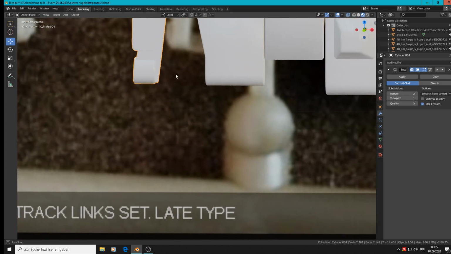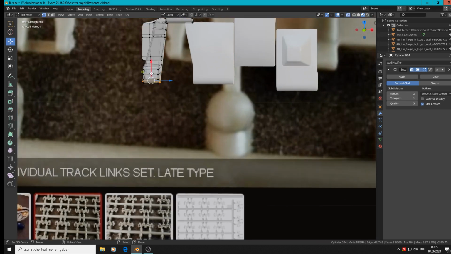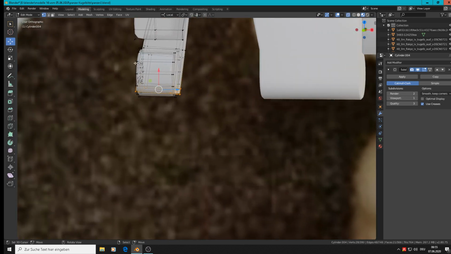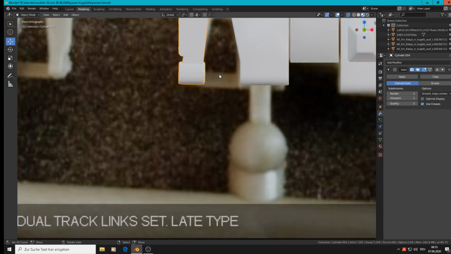That one is leaned, so that has to be bigger. So Alt A, disable selected, then L to select that one, and scale, get back to global axis, and scale X. Such like that.